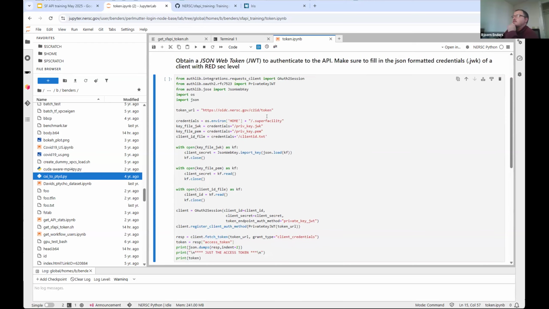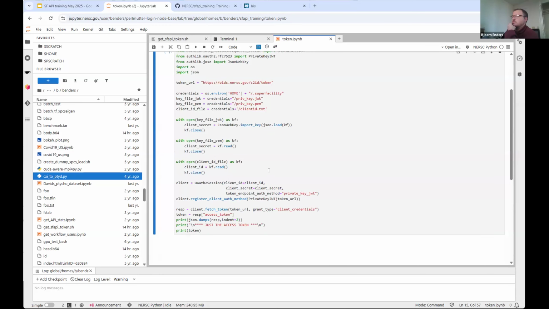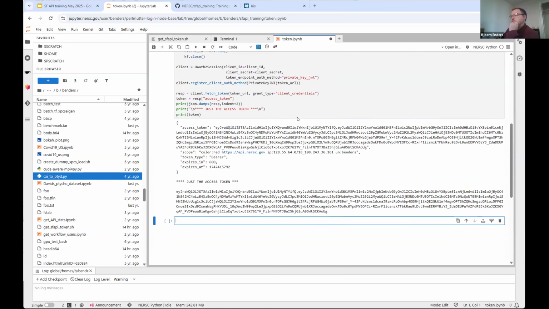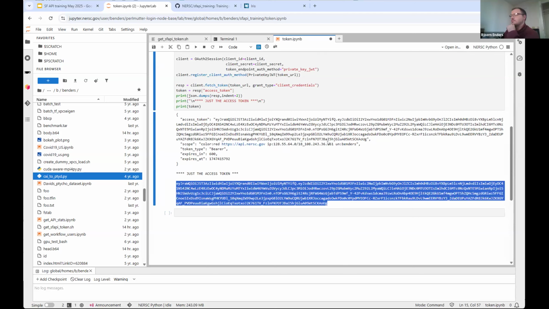Essentially it assumes there's a folder where all the credentials are in, then it reads out the credential and uses the OAuth session to create a token for you. I'm just going to run this here. Let's see. Ta-da! Quite easy. And then you can use this token to run something with the API.